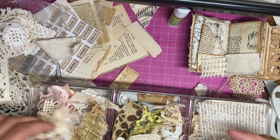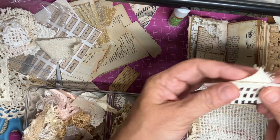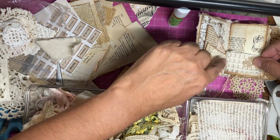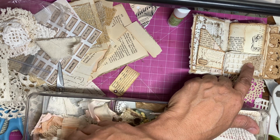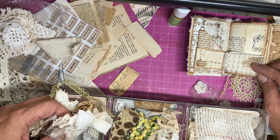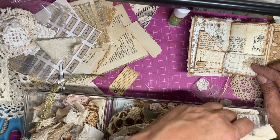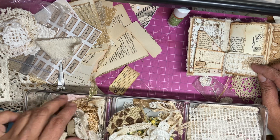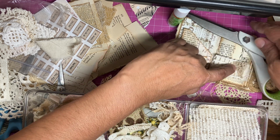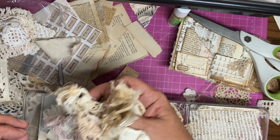Okay. But I think, you know, you could also just, I'm thinking if I was to embellish the pocket with little bits and pieces, just, you know, hanging there. I used to have some tiny flowers, but I don't think I brought those with me. But I thought I saw a little one here. Okay, let me see if that stays. There. I need both hands. I swear I saw a little one. I shouldn't swear.